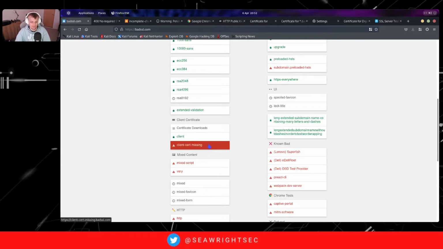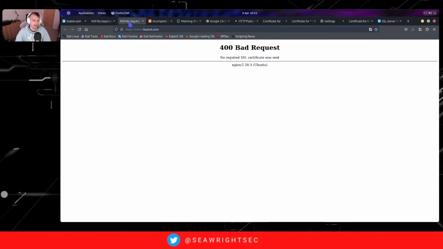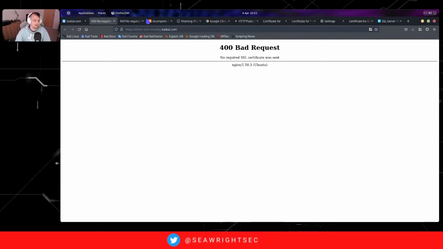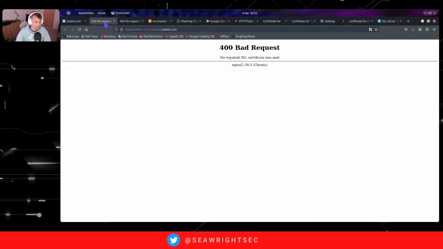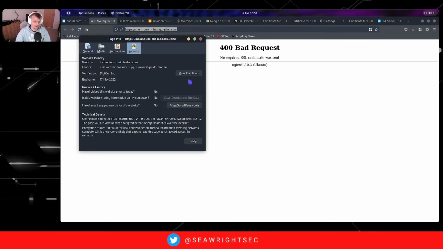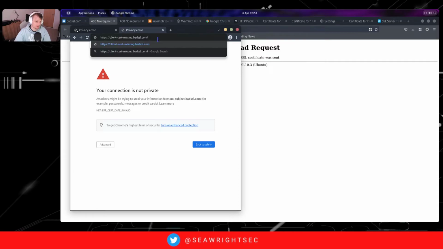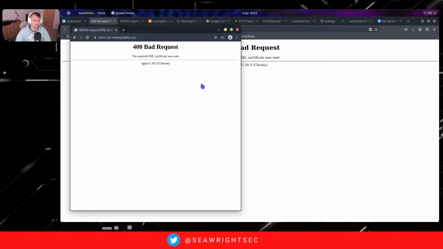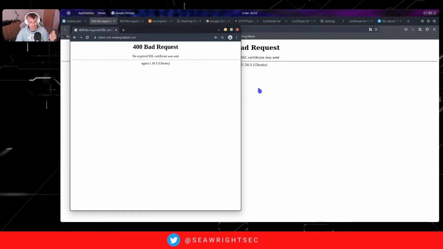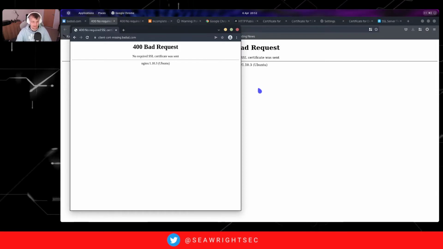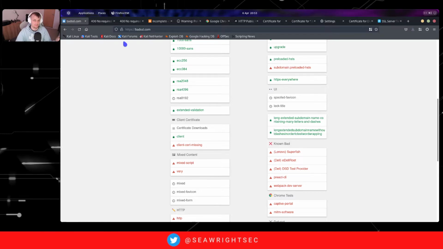So that's the next one in this step here. This one should now break, which it didn't. That's weird. Okay. I don't know why that didn't work, but it should have broken. Again, I don't think it's going to be the client itself, but we'll try. Because the server is now the one doing the validation. Okay, that's not what I was expecting. So the server is the one doing the validation against the certificate, and it should go, no, you're not presenting a client certificate. I expected one, so I'm going to break the connection. If using something like Apache, you'll see there are different options like optional and required.